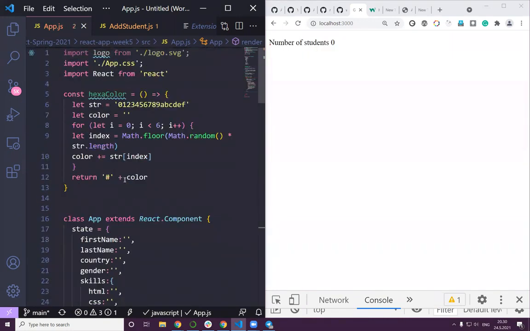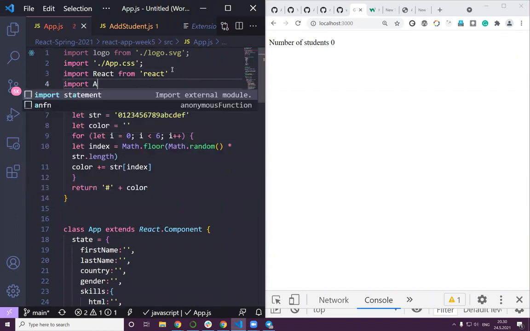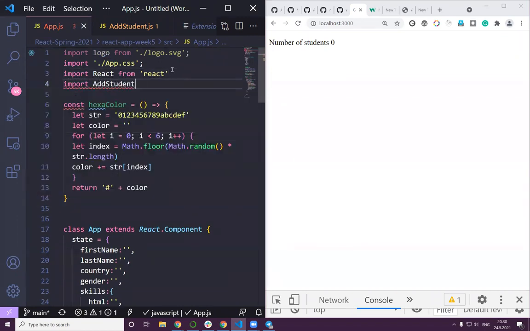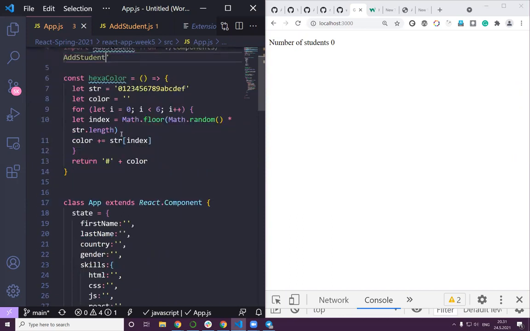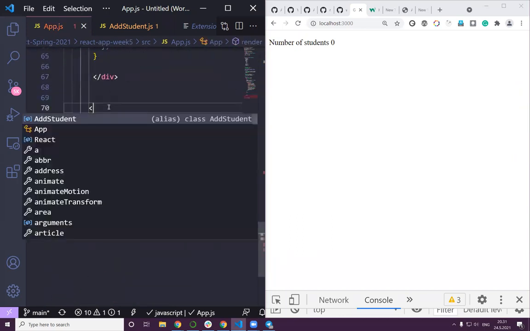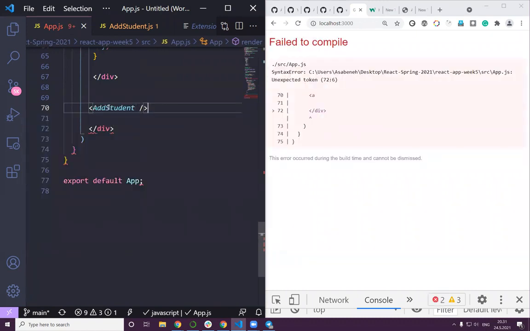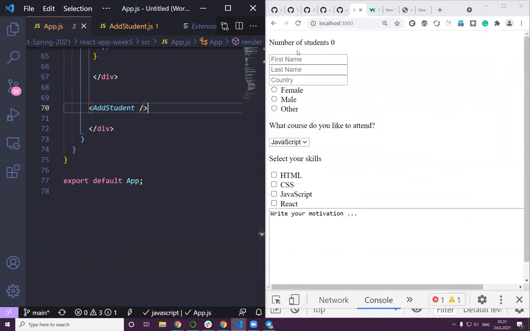I think I should put it at the top: import AddStudent from ./components/AddStudent. Then when I render it somewhere, like AddStudent, you see the form. Now you see the form here.